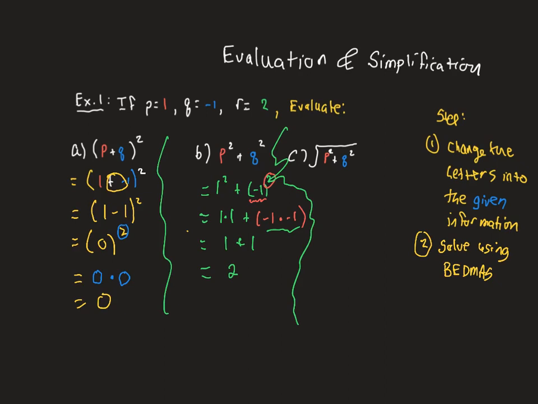And finally, for the last one, again, first step, change the letter for my numbers. So I'm going to have 1 squared. Once again, I'm going to have -1 squared. So that's going to give me, same as I saw before, 1 squared plus -1 squared is going to give me 2. Square root of 2 is going to give me a decimal number, so I'm going to leave it as square root of 2. Or you can turn it into a decimal number, but if you do, make sure you put it in 2 decimal places.